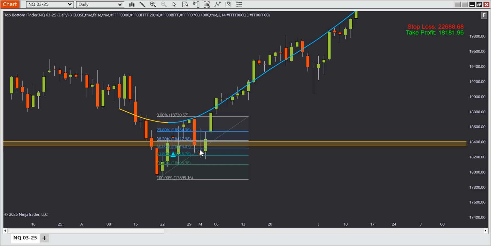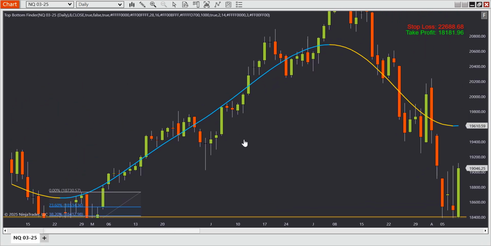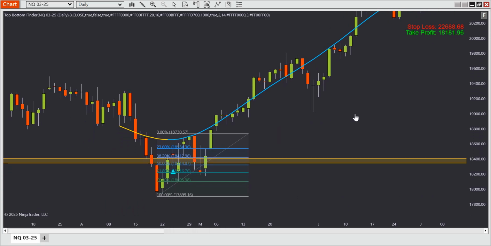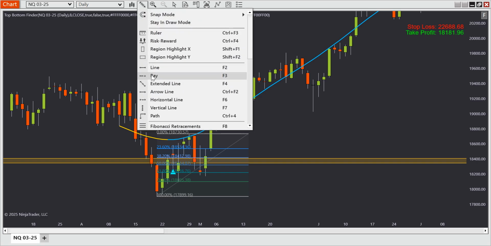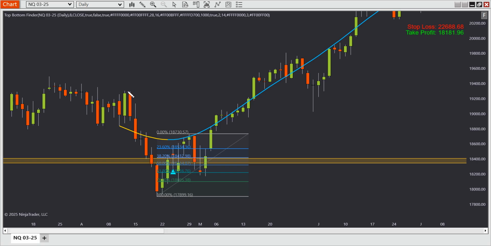So we can then start looking for entries. Of course, it dips into the discount range and only wicks below the 61.8, that's this green level here, and then totally flies up with such a humongous up move. Obviously the first level to take profits would be maybe this high, but ultimately you could look for this high, which it easily breaks.